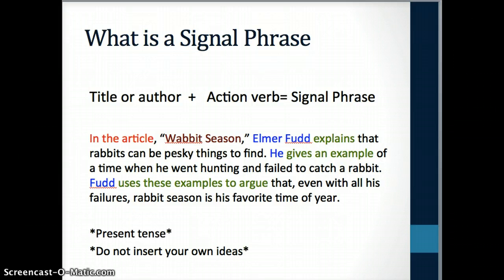A couple other things for you to notice. This summary, like all summaries, is in present tense. Explains, gives, uses. Even though the article might have been written in the past, when we write about other articles and other writing, we always write in the present tense. The other thing that you should notice is the author does not insert his or her own ideas here. This is not the place to agree or disagree, or the place to decide if you like what the author said or what you don't like the author said. A summary is a straight up description. It's not a judgment.